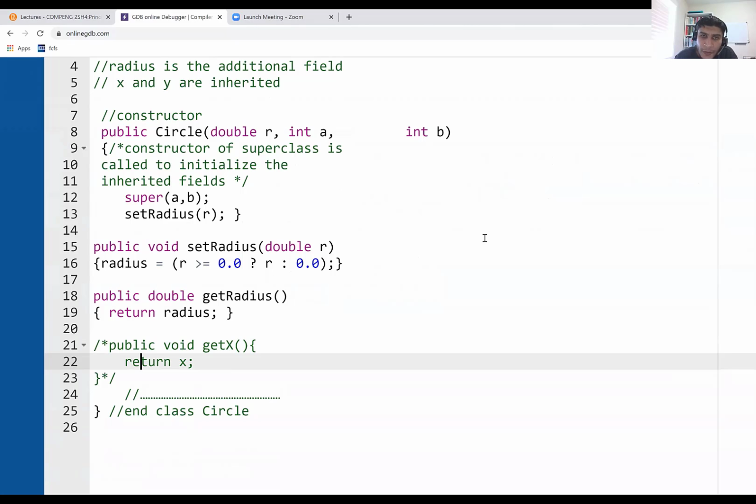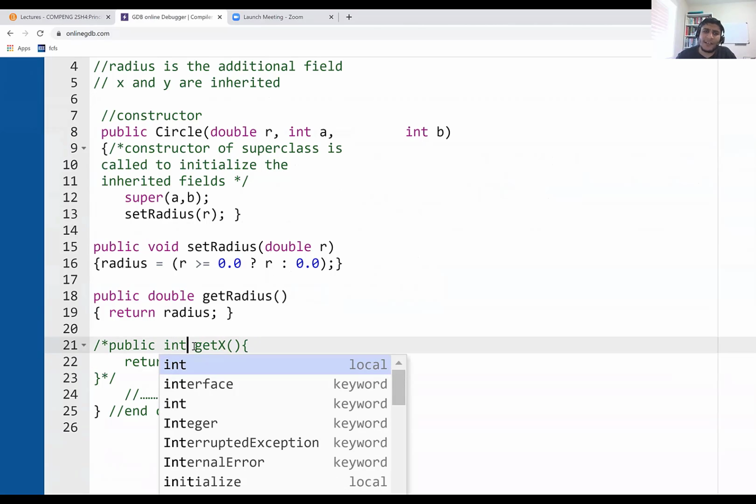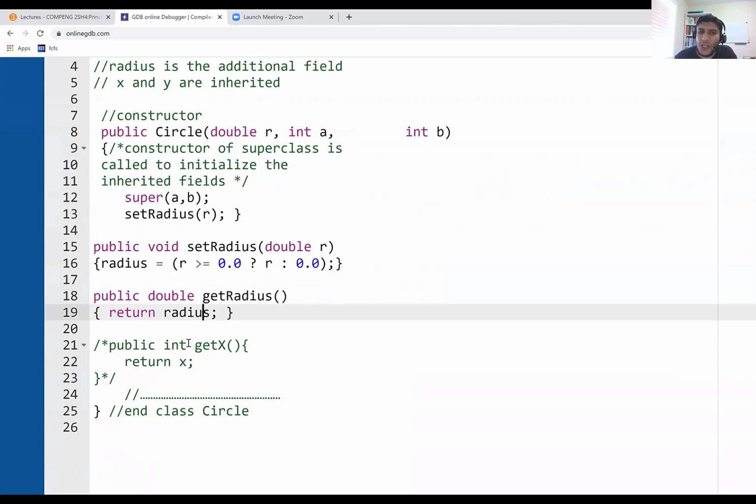Questions? Maz, why did you set the getX to void if it returns an int? Well, I was just writing anything, so it doesn't really matter right now. We will see how to change it. So that wasn't the point. I know that I have this problem. Sometimes I just overlook the syntax because it's not my focus, but we want to get it running. So you are correct, this should be int.